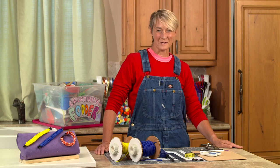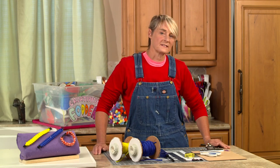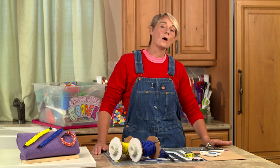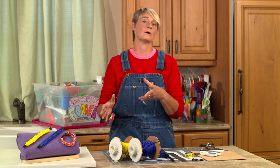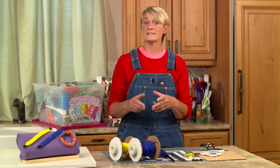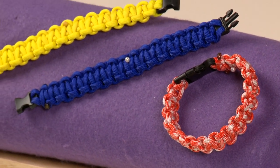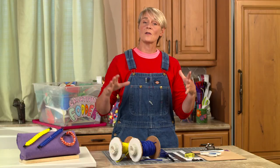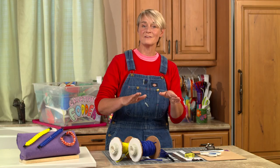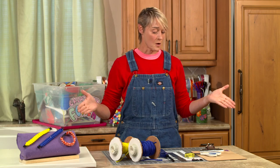Hi, I'm Sophie and welcome to my world. Today we're going to be doing a paracord bracelet with a buckle. I already have on the website a paracord bracelet without a buckle, but recently I did an event where we made them with buckles. I searched everywhere to find a tutorial that showed how to do it with a buckle and I could not find it, so I thought I need to make a video about paracord bracelets with the buckle.